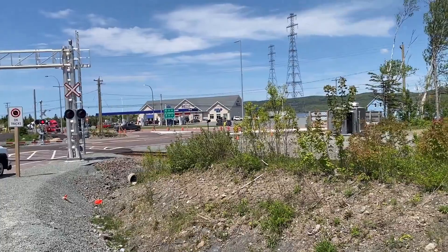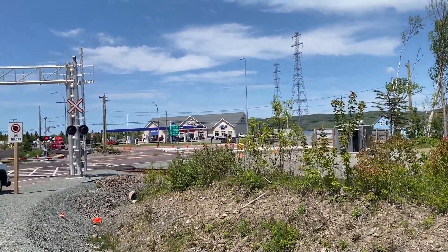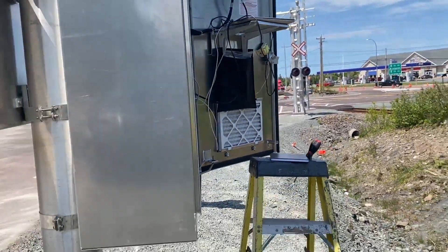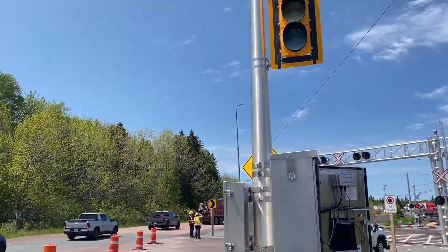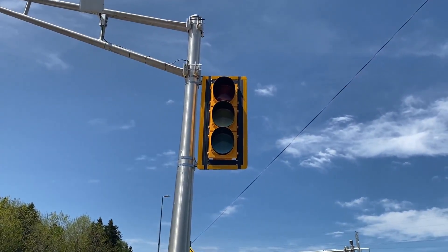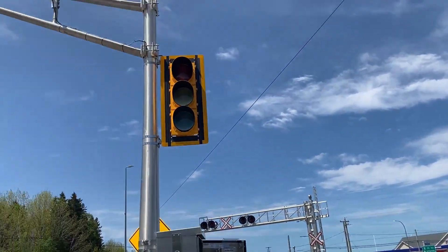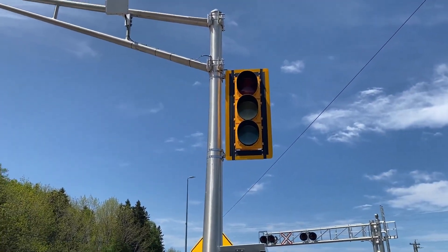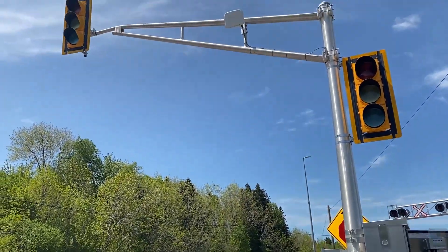The intersection up at the highway is stop sign controlled. It did not warrant a full signalized intersection. So right now I have them in dark so motorists don't get confused during the flagging. We have the Pelco Aeroflex backboards due to the high wind loading in this area. We don't typically have backboards on our secondaries, but this is a special signal — we want them to be as visible as possible.